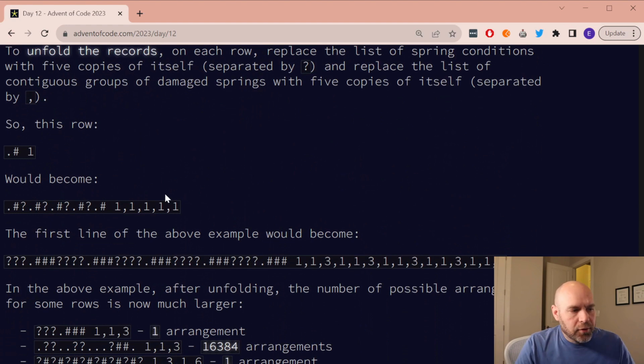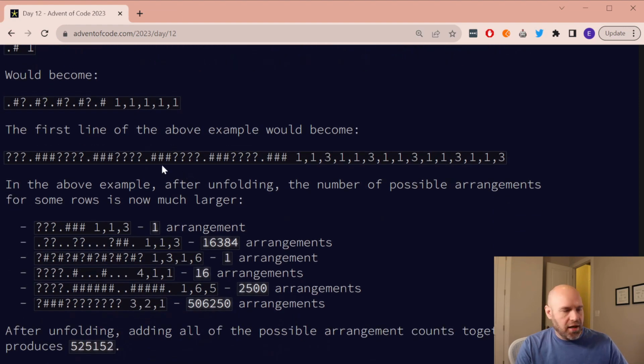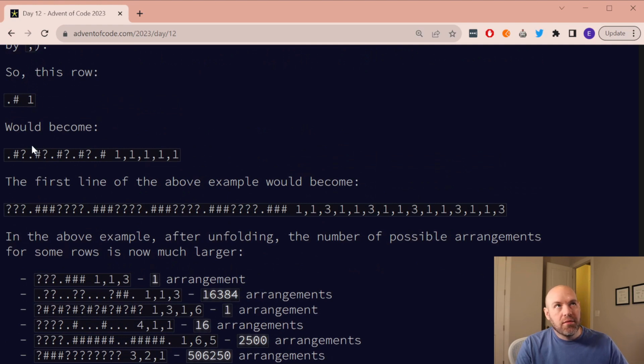So for part 2, they frequently will have us do something that's either more complex or something that's way more processing intensive, so that your bad algorithms like recursion don't necessarily work. And today's was the latter. So the idea is basically we're going to take the same thing and we're going to repeat it up to 5 times per line. So like this line, if this was a line, dot period, would now become dot period with a question mark in between, dot period, question mark, and it would be repeated 5 times, and the 1 would be repeated 5 times.